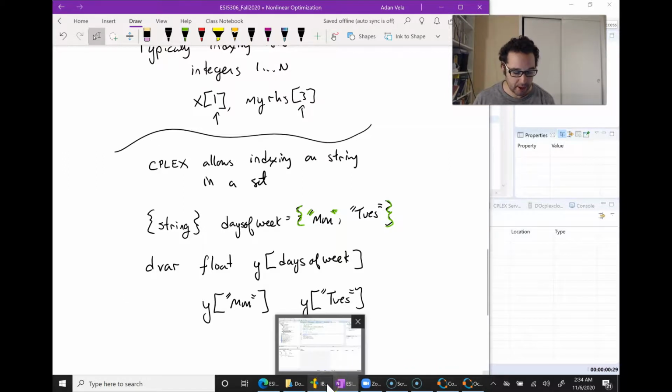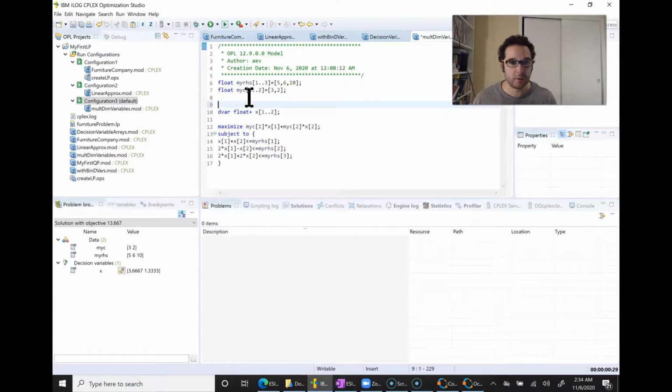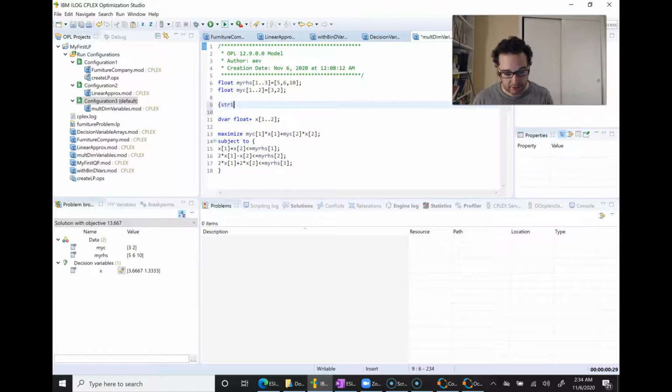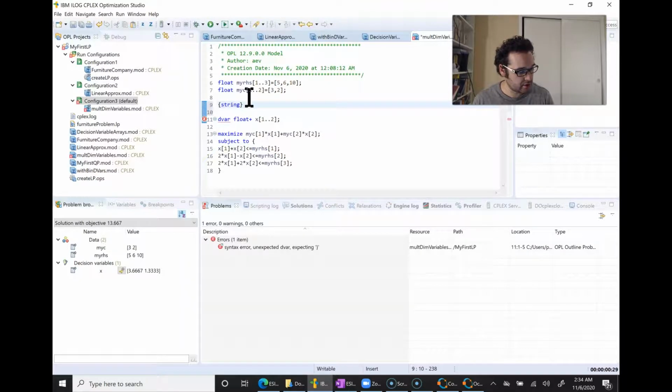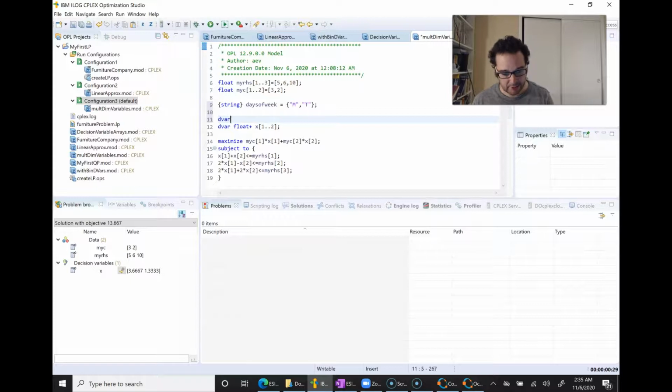So let's do that in Cplex. And we'll just do that by defining a new variable and replacing all the x's with this new variable. Okay, so the first thing I'm going to do is create the string set. So this is days of week. And just to make my life a little bit easier, instead of using mon or Monday and Tuesday, I'm just going to use m and t. And now what I'm going to do is I'm going to define, again, a float positive.